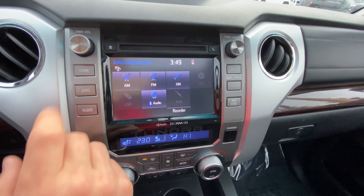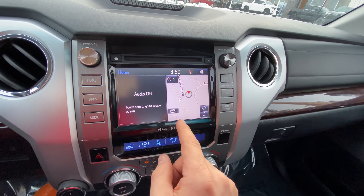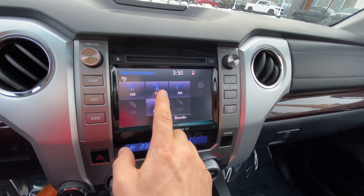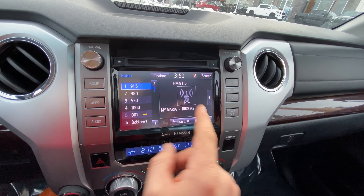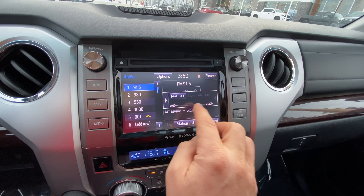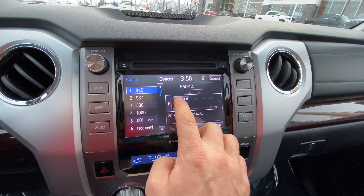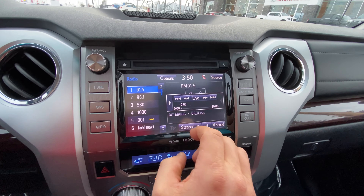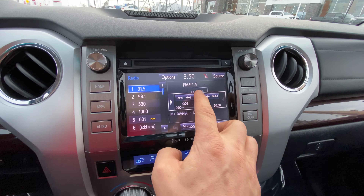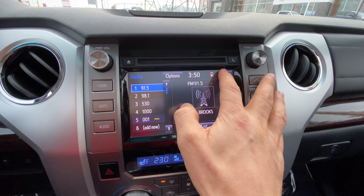If I jump back to the home screen, this gives you your setup however you'd like. Right now audio is off — let's go to FM right there. You can go to wherever you'd like. There are lots of options to play around with. It's got a hard drive in it, so if I miss that commercial from Cochrane Toyota, I can go back and rewind it and listen again. I can click this, go back to live.